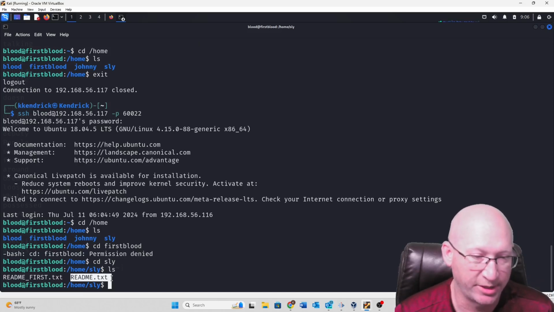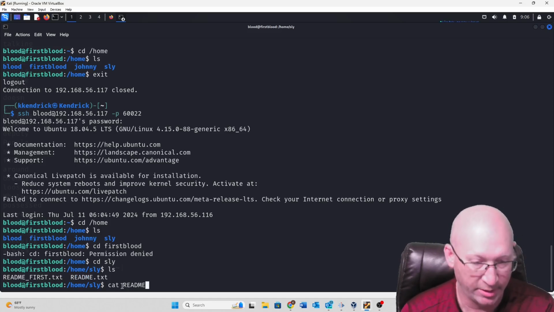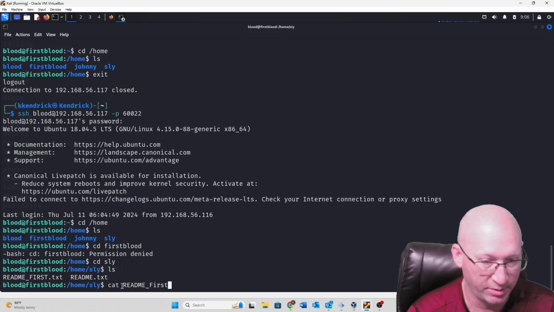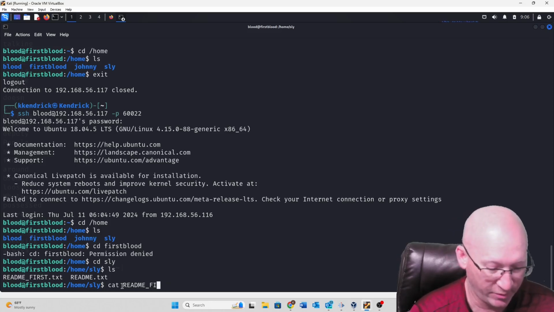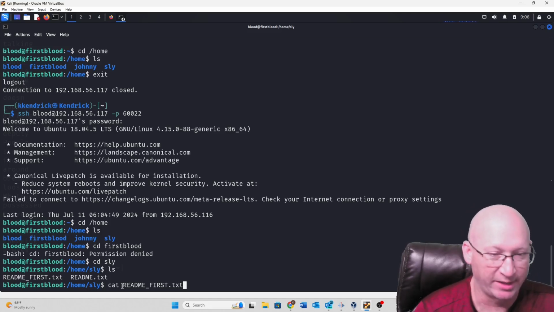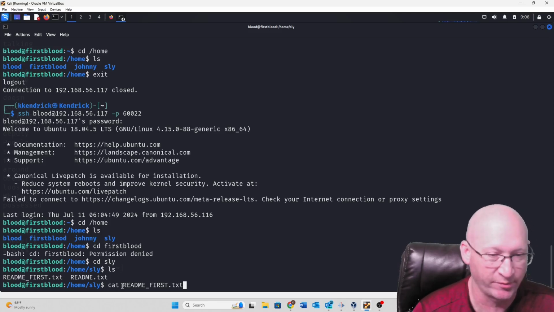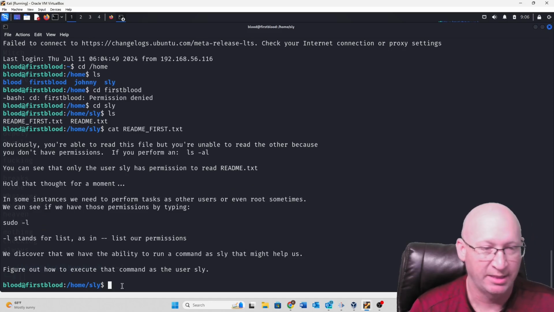If someone tries to do the readme first, it's going to say no. So we're going to do the cat and then readme_first, with caps first. That's another thing that I kind of enjoy about it, believe it or not. It's annoying as all hell, but I like the fact that they put the caps in there because it's going to force students to realize that there is a difference between lowercase and uppercase in Linux.